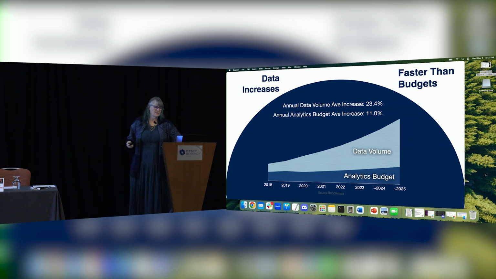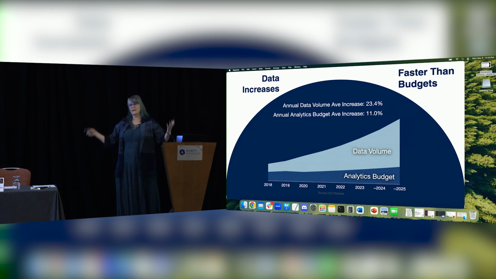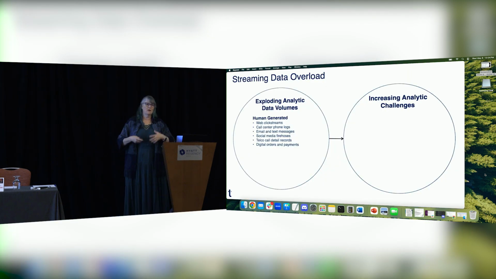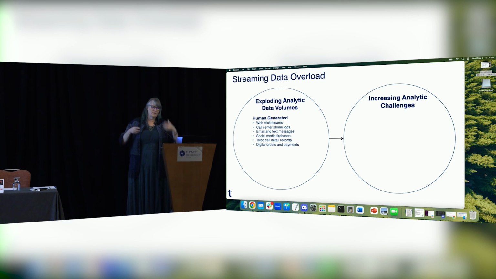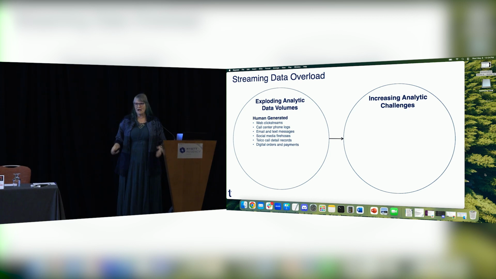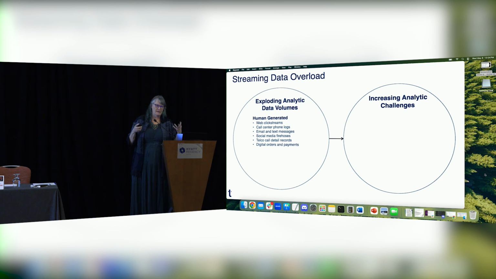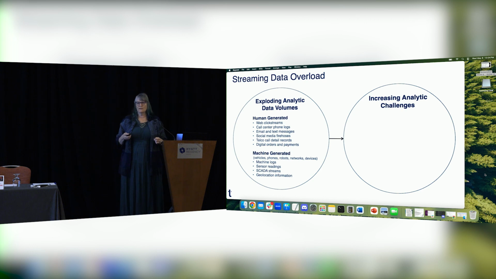So what it really means is you end up with too much data to analyze all of it. A lot of it is low value, especially if you're trying to deal with machine data. If you're trying to monitor it in real time, you get all these false positives and people get fatigue and they just stop paying attention. You end up with a big problem that affects your budget, among other things. So the big problem is you have more and more data to analyze, and your budget isn't increasing as fast as the data. That's pretty basic. But what does that mean under the covers?